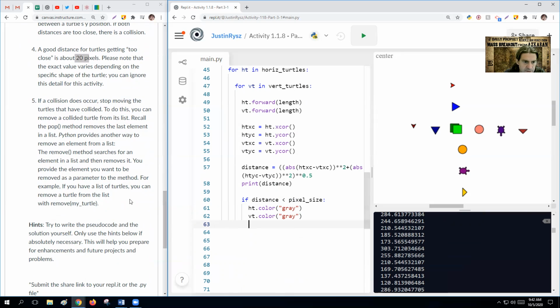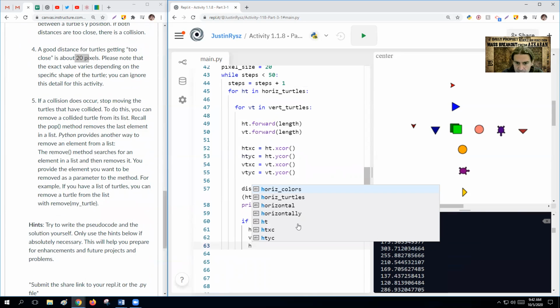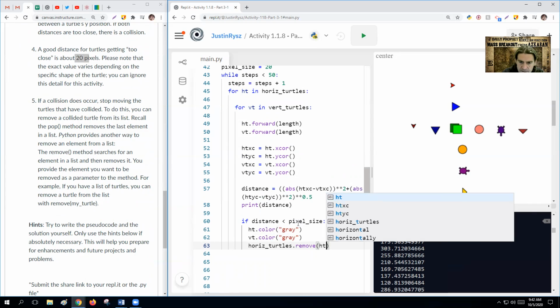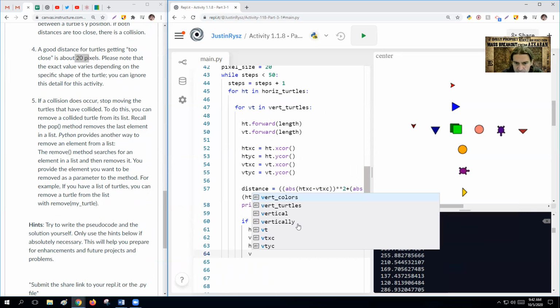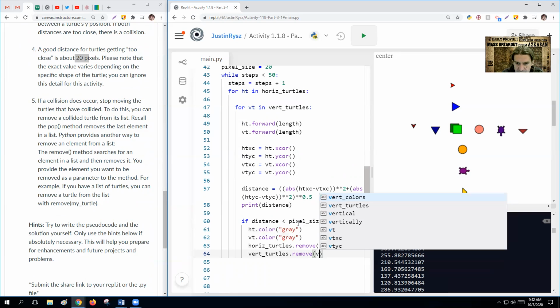So let's talk about the horizontal list. Horizontal turtles dot remove ht. We'll remove that horizontal turtle, and we'll make vertical turtles dot remove that vertical turtle.